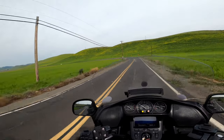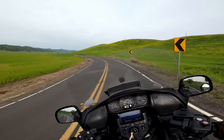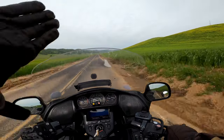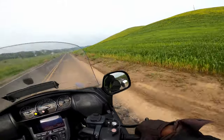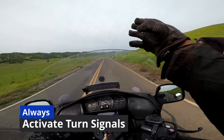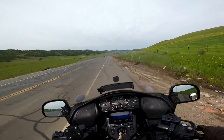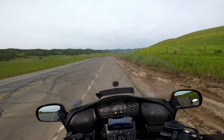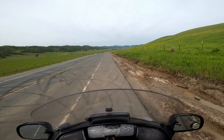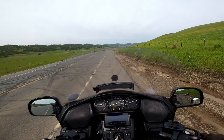The next tip — let me get around this corner. I specifically chose this road for this video because I know there's a great location to pull over to demonstrate. Now that I'm looking for a location to pull over — here is not a great location — I want to put my turn signal on well ahead of time. And once I find a great location, which I see up here, I want to put my emergency hazards on immediately as I'm pulling over. Also make sure you have nice level ground, because if it's on a decline, you put your side stand down and the bike may not tilt over as much as it needs to.